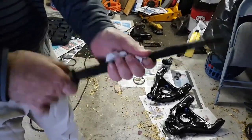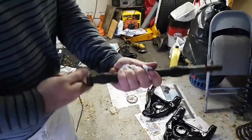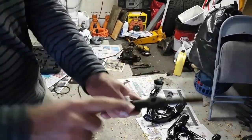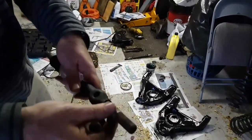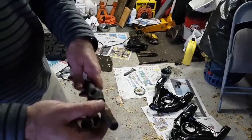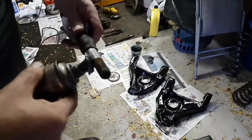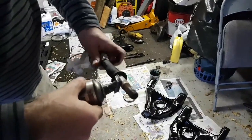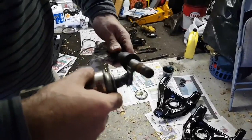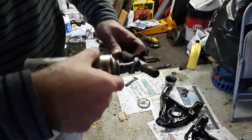We're going to sand this side down a little bit. And then a tip is, and again, hopefully you'll never have to replace these in a long, long time, but if you ever want to take it apart again, a good tip is to put some anti-seize compound right here where it sits right inside the bushing. That way the two metals will not rust together. So I'm going to do that right now. I'm going to do the other side here. And again, this is so that in future, if you ever have to remove this cross shaft again from the control arm, it's not going to be super difficult to get it apart.